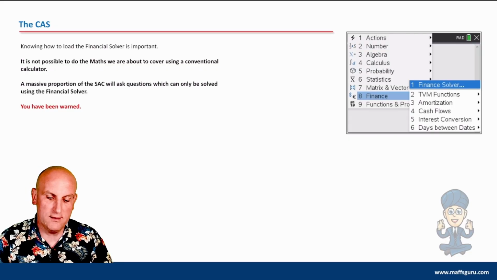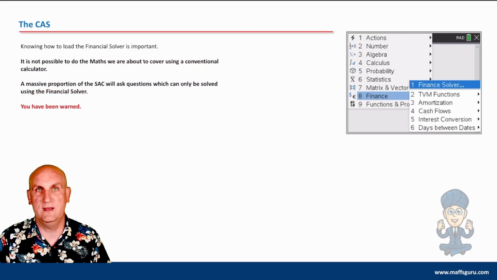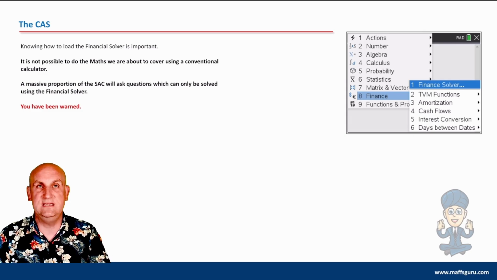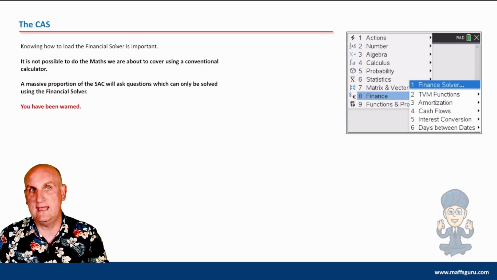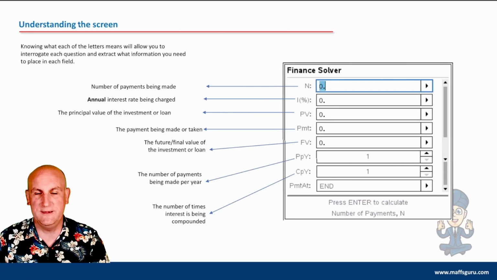But again, I can't say enough. You have been warned that without your CAS calculator, you are not going to be able to do this. In fact, a proportion of the questions on your SAC and your VCE exam will also be CAS enabled and you'll only be able to solve them with the CAS. So come on, let's get going with the CAS and make sure that you understand how to use it.